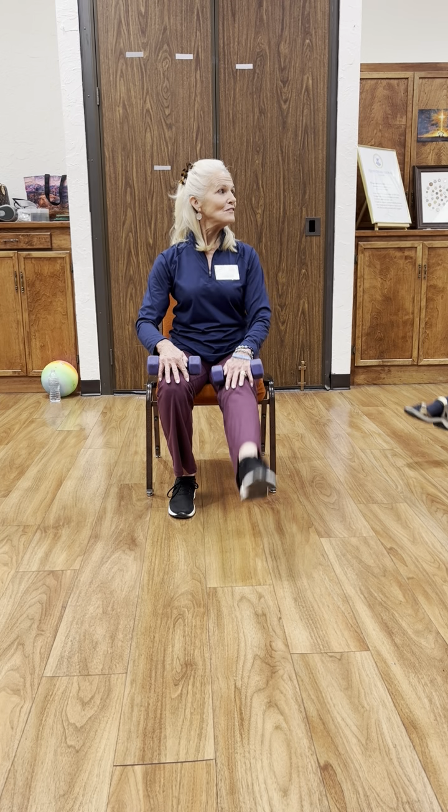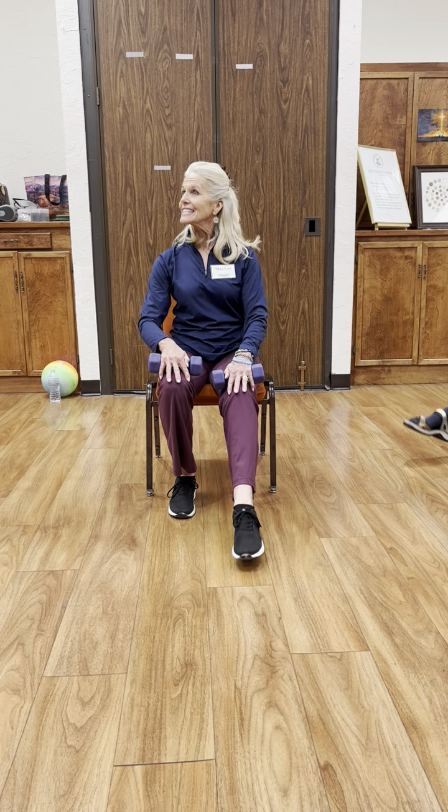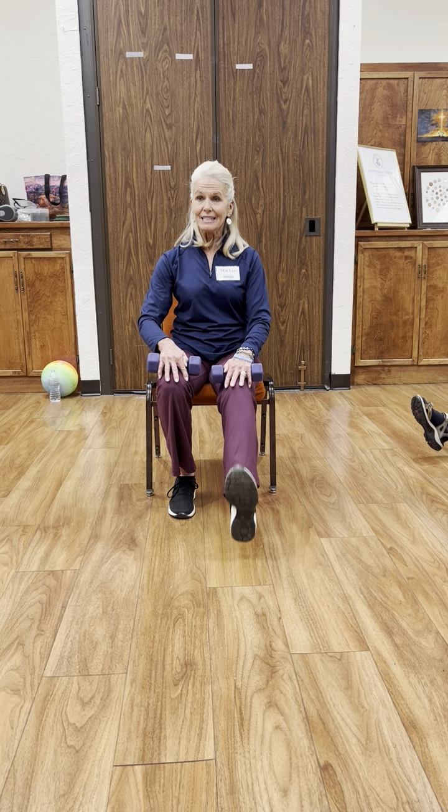This leg is extended and it's up. 1, 2, 3, 4, 5, 6, 7, 8, 9, 10. Flex the foot. 1, 2, 3, 4, 5, 6, 7, 8, 9, 10. Excellent job. And we're done with these.